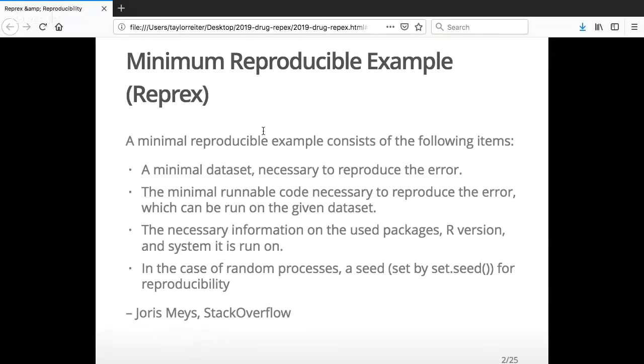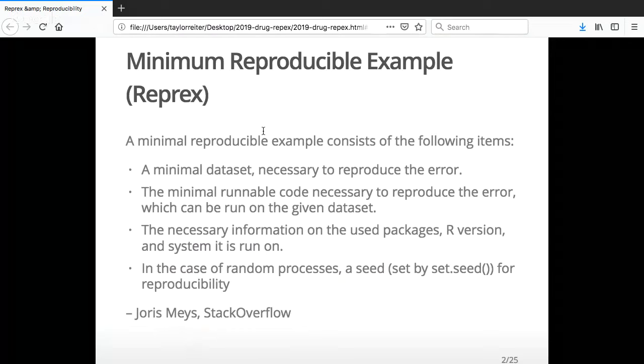Then you need the minimum runnable code necessary to reproduce the error. So take out all of the fun formatting things that you did to make it just so for your project. Anything that's superfluous, try and get rid of all of that stuff, and then point to the line that actually creates the error. Because you don't want people to have to run a whole bunch of code and get lost in a bunch of things that are not trivial, but trivial for the error, because it makes it harder to solve the problem. And there's more thinking up front that needs to be done, which makes it less likely that someone's actually going to want to help you solve the problem.